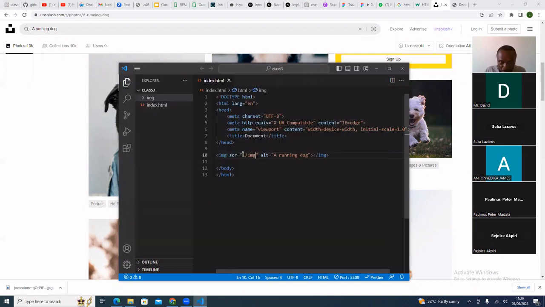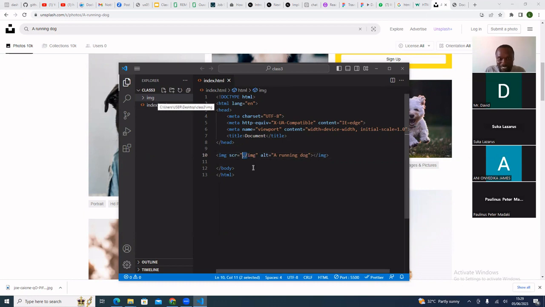So this / is saying that since I am working on index.html, all it's saying is, okay, go back, use /. / is like a common address for the both of them. I'm trying to explain it as simply as I can so that we get it.